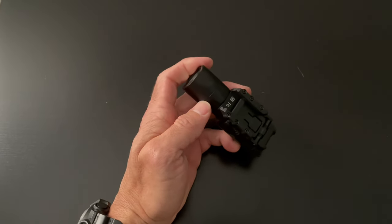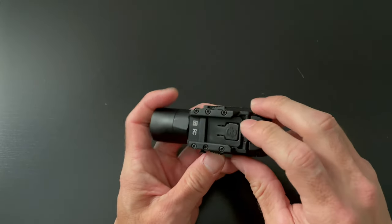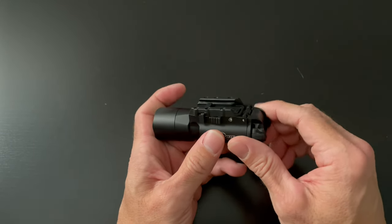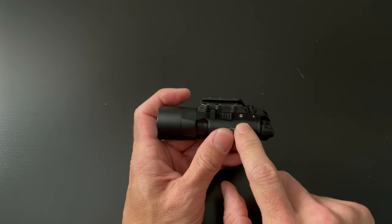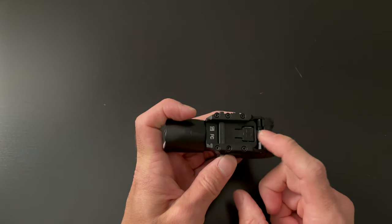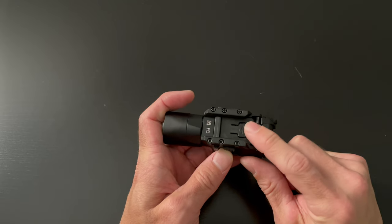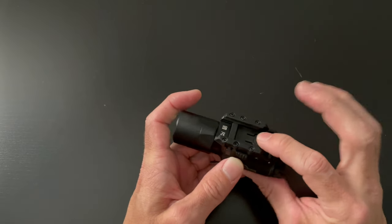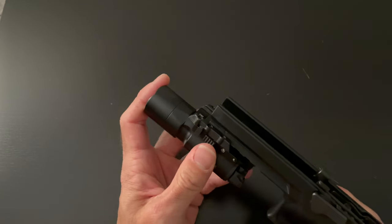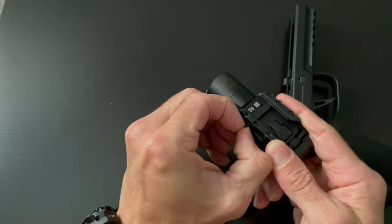Okay, tighten it all up — that one's good, that one's good, that one's good. Now we're ready to install this back on the frame. Essentially what we did was replace the original piece with this new one that has the metal wedge. When you tighten that screw after installing it back on the frame, it's going to push that wedge and make this little tab go up into the bottom of the frame, which is going to hold it in place.